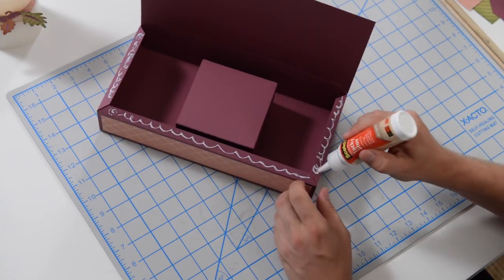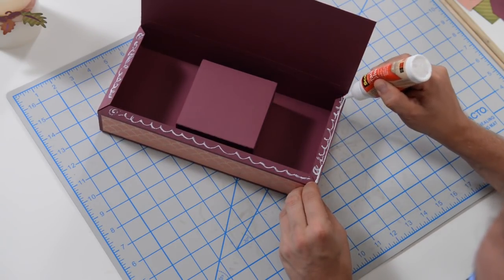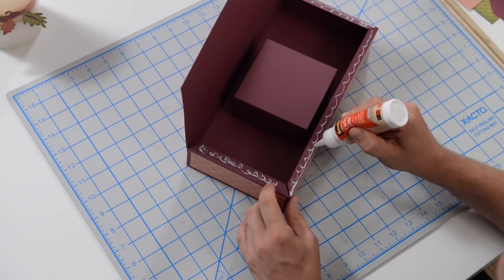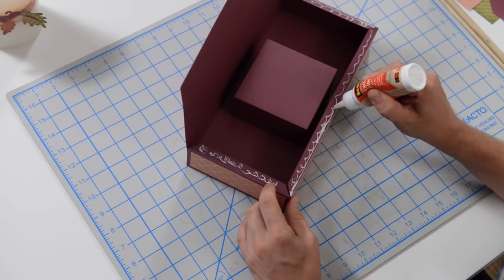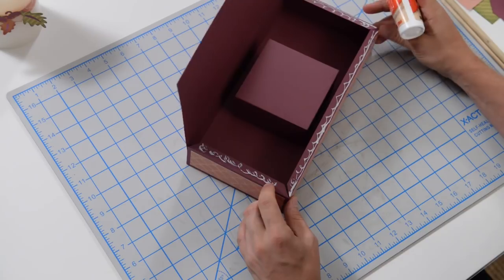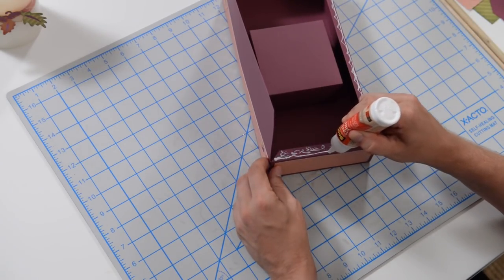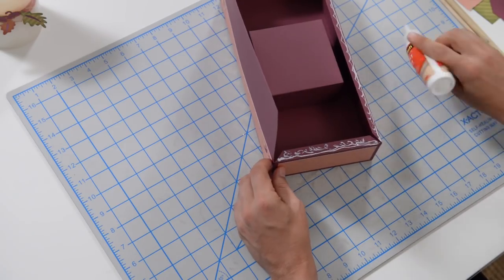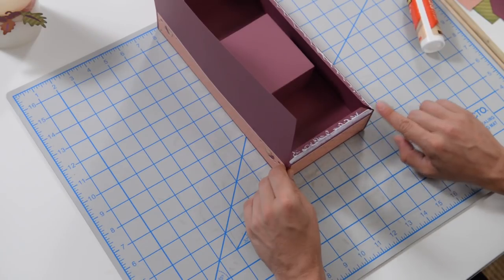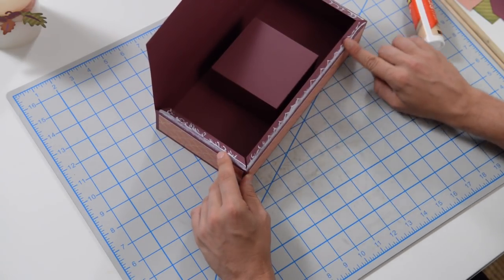Just kind of do it how I feel. And again, nice little line right up to the very edge. You gotta work quick because this little area here is pretty long. I try to have a steady hand, but sometimes, there we go, sometimes it just slips. Okay, let's spread that out to the very edge.